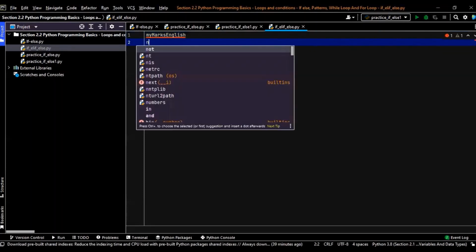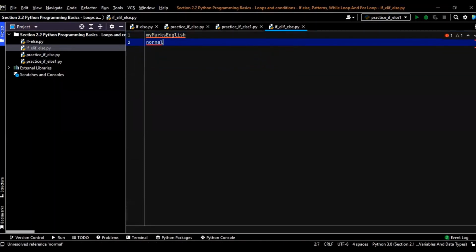Like this is normal, but it doesn't look good, right? But if I write a capital V, definitely you are able to differentiate what exactly I've written. So either you can give an underscore with a small v, or you can simply write a capital V, and this is known as camel casing.